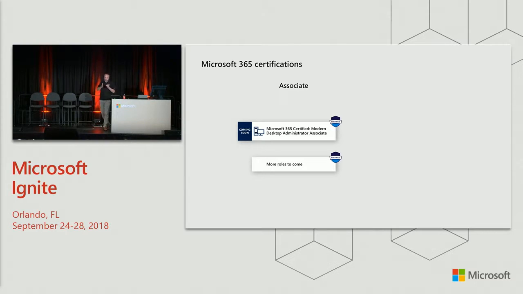And as I mentioned, that's just being announced. It's going to be coming soon. We don't have exams yet. We don't have training yet, but we will have very, very soon in the next weeks and months to come. We expect to be able to announce soon other roles in this space at the same level, at this associate level. Okay? We don't have those identified yet. We're not ready to share those yet, but watch this space. The only one we're announcing at Ignite this week is the modern desktop administrator.